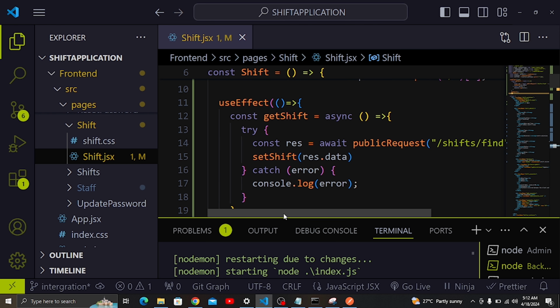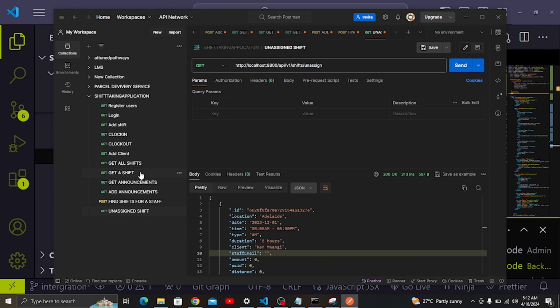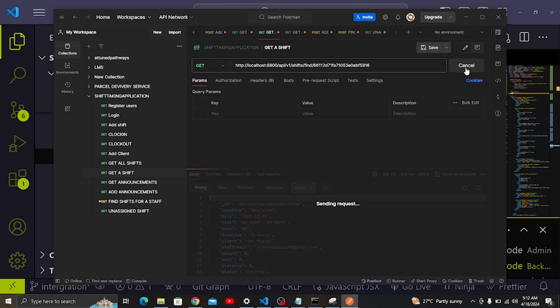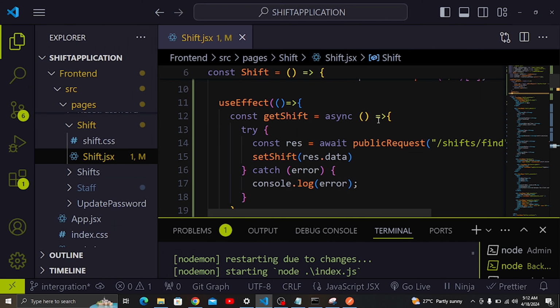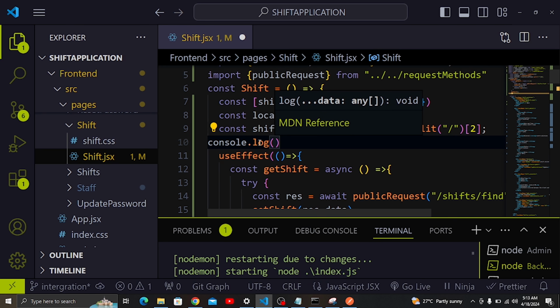So this is shift and then find, and this is the shift ID. First of all I'm going to come here and check get a shift. If I look here, you can see we have shifts and then the ID. If I reload, you can see our backend is working. So let me see if we can console log the ID here to see if I can get the ID.